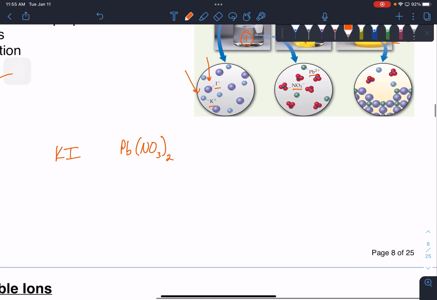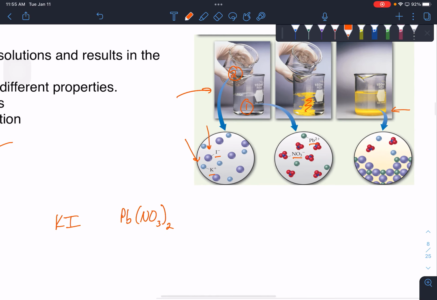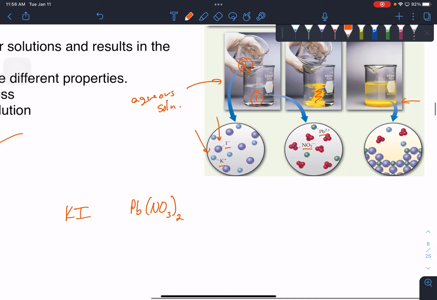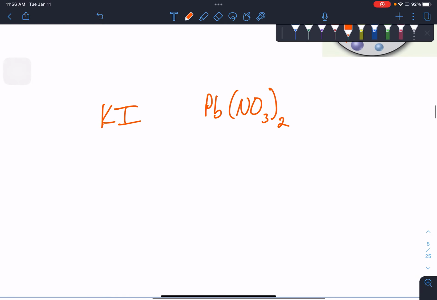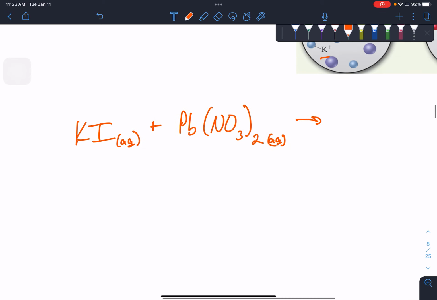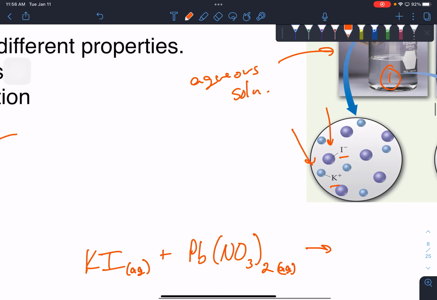Now, there's a way that we designate these aqueous solutions, and that is by using AQ as a subscript here. Anytime you have these, where the ions are just free floating, it's an aqueous solution. I guess I have to be a little more specific. Water is the solvent for those examples. Water is going to be our solvent for everything. I can't think of an example where water is not our solvent.